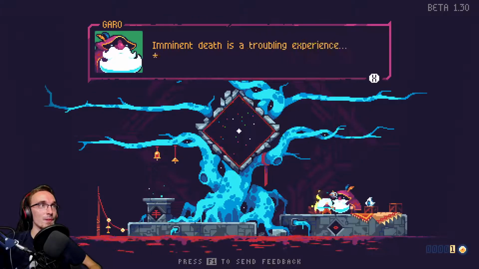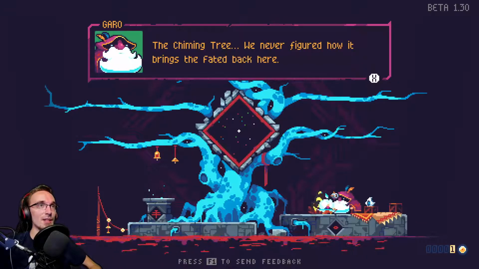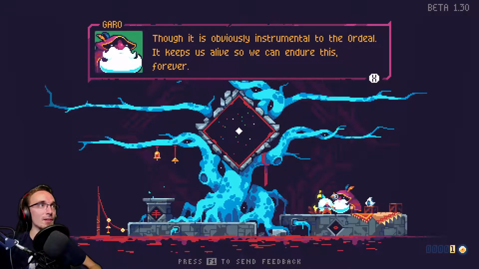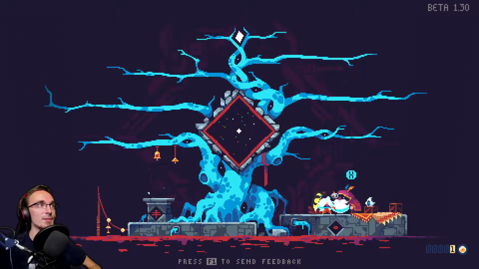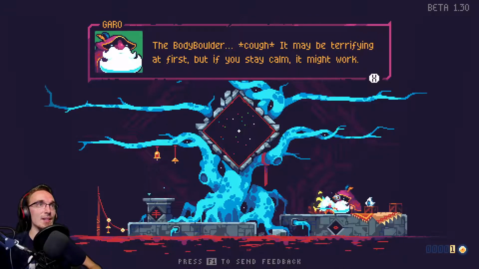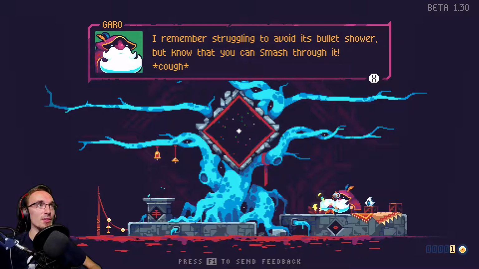Imminent death is a troubling experience. Blessed be the tree. The chiming tree. We never figured out how it brings the fated back here. Though it is obviously instrumental to the ordeal, it keeps us alive so we can endure this forever. Okay. The body boulder. It may be terrifying at first, but if you stay calm, it might work. I remember struggling to avoid its bullet shower, but know that you can smash through it.